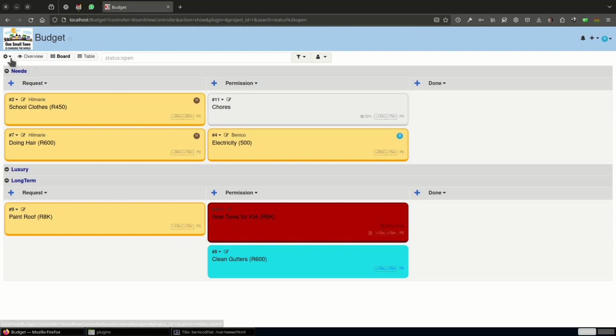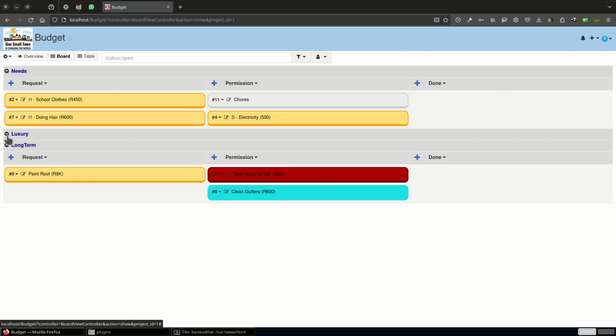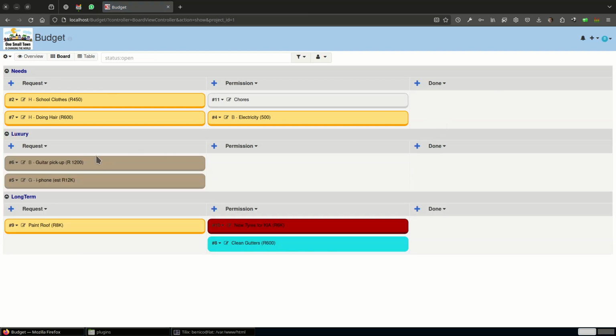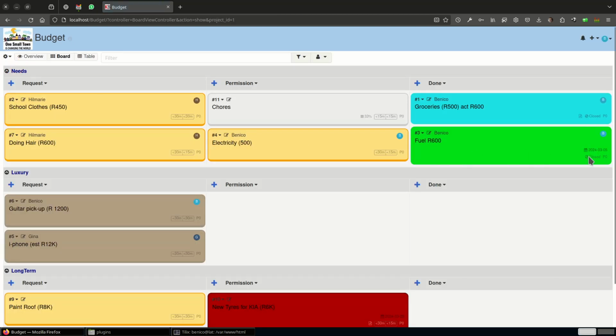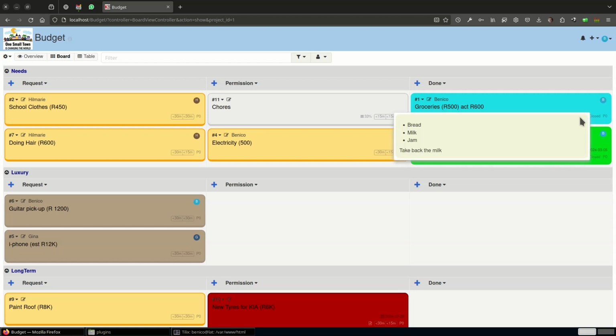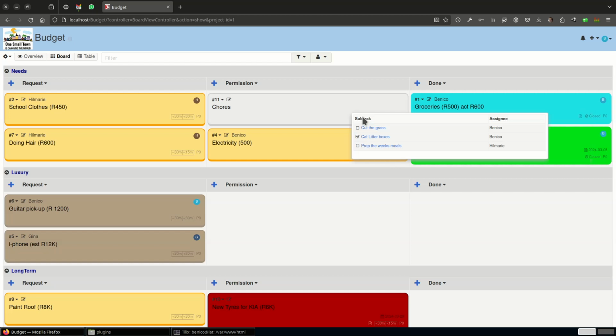Okay, and this is basically how you use a Kanboard. You can collapse all the tasks. We can expand the luxury swim lane again. We can reset the filters to show everything, but also those that are done. So in the expanded view, you can see all the detail, like a closed due date. You can see the comments and you can see the subtasks.